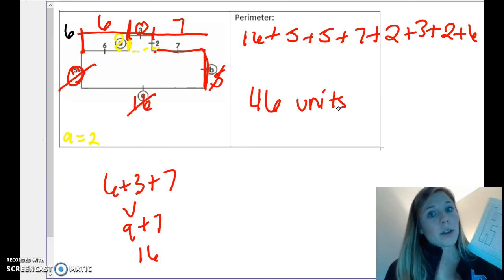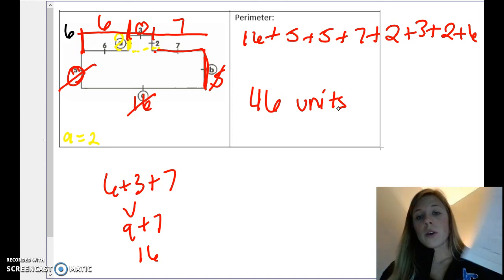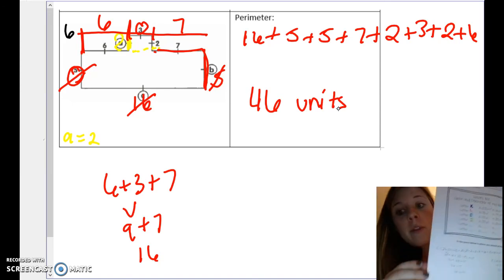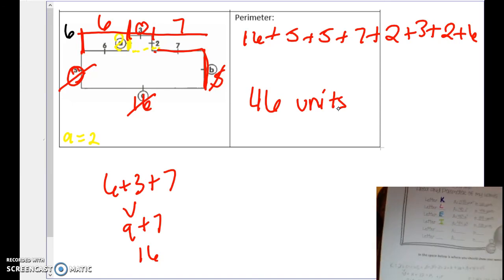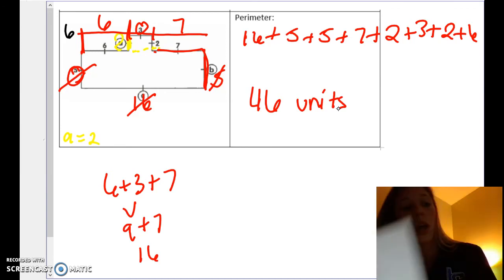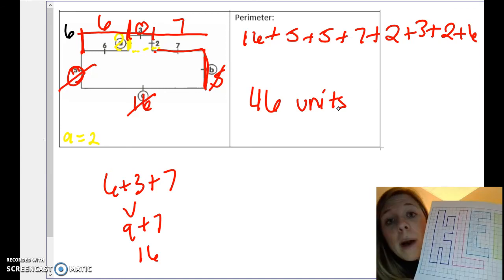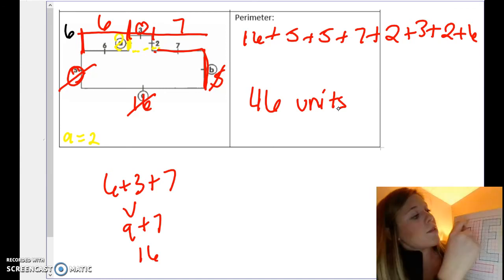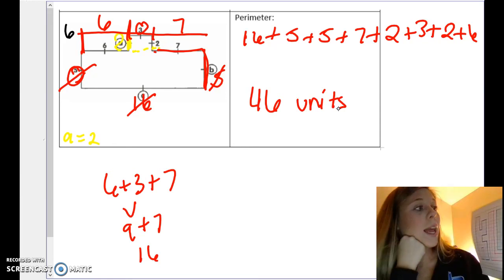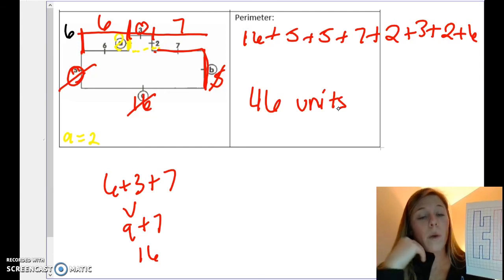You can do a nickname as long as it's school appropriate. You can do your first name, you can do your last name. It's your choice. Once you're done, you're going to find and record on here the perimeter of each shape. So there's mine on the perimeter, and then you're also going to find the area. For finding the area, you can't use length times width because these are composite figures, so you're going to have to count the squares. Again, I didn't tell you the units, so it's units for perimeter and units squared for area.